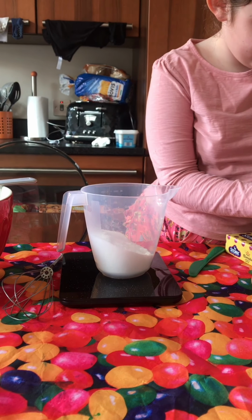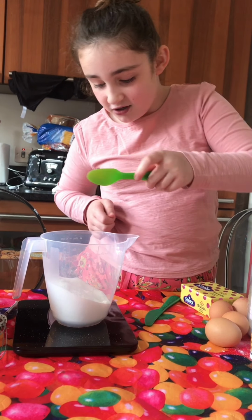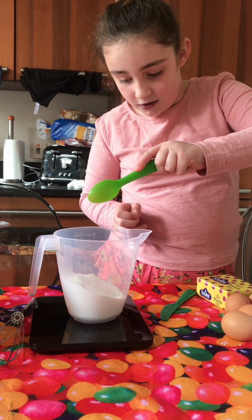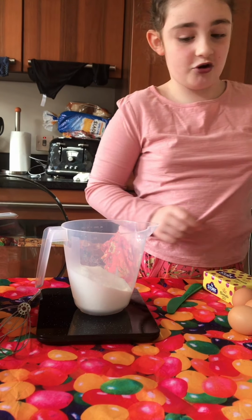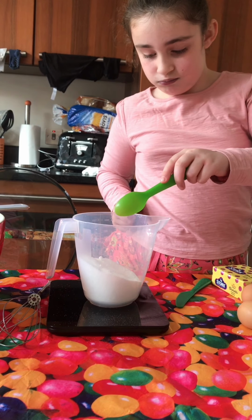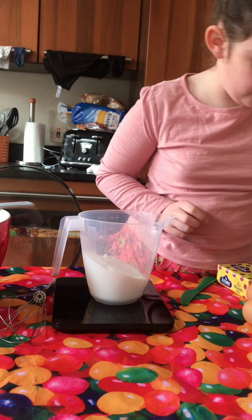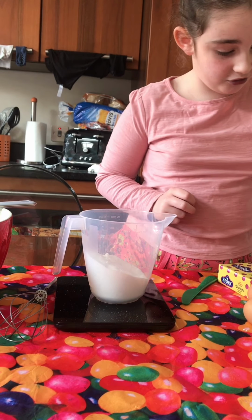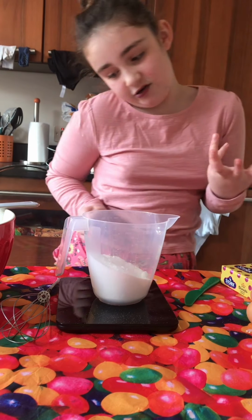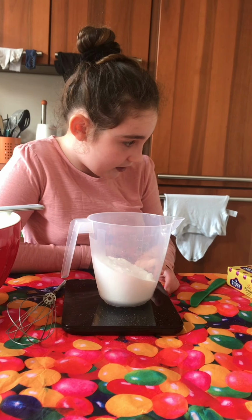Just going to mix it a little bit. Mix it if it's hard, because our caster sugar is always hard. This is a lot of sugar, it's going to be so sugary. So I'm just going to do all these ones now. I'm just going to put that in for extra. We don't care on this channel, don't we, Mum?